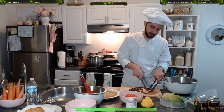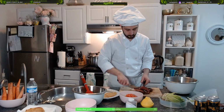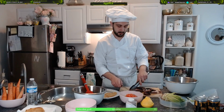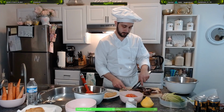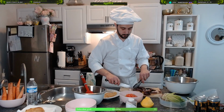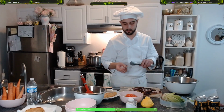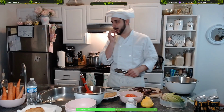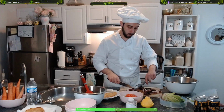I like to separate my legs. It's a little hot, that's why I'm using the tongs. And then I'll give a nice slice on them. So you get the nice little bit of a tentacle that you can see on the top, the little suction cups. Nice meat right there. I want to test to see if it's tender, which it is.